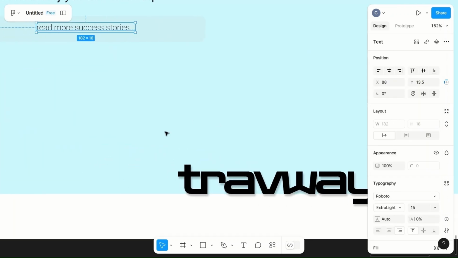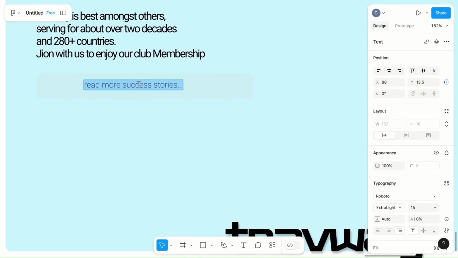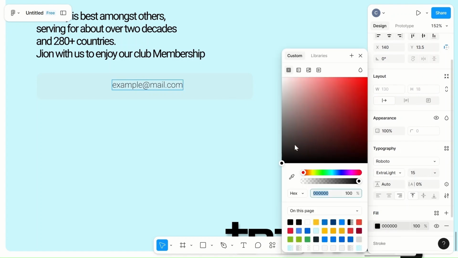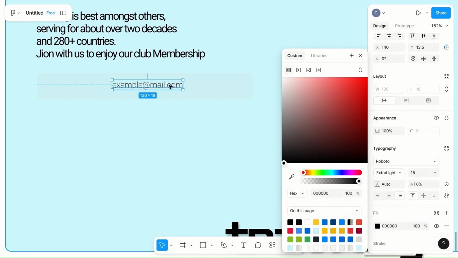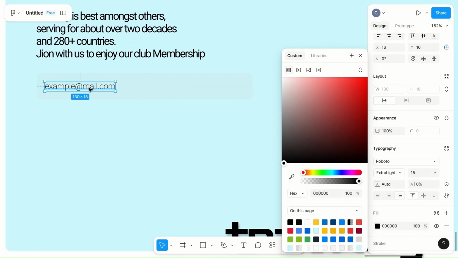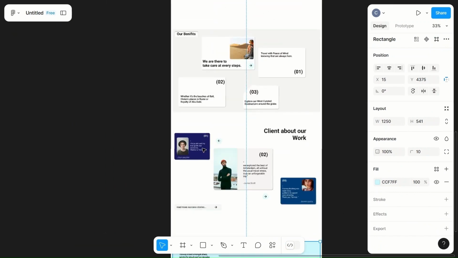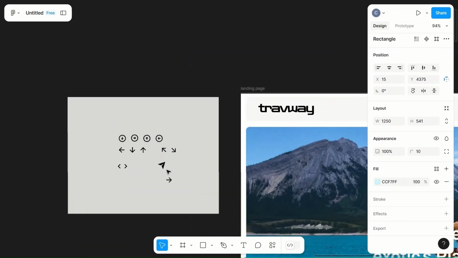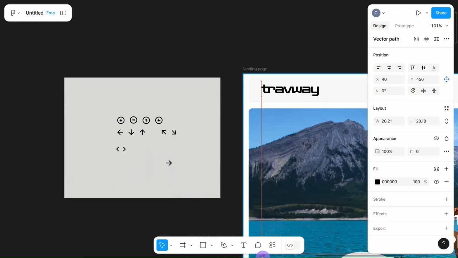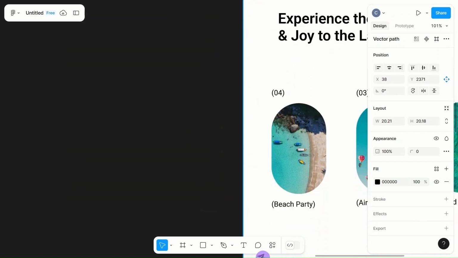And the text will be here like example at mail.com. Feels too little grayish. And there will be a button. I guess I have to create this button here.